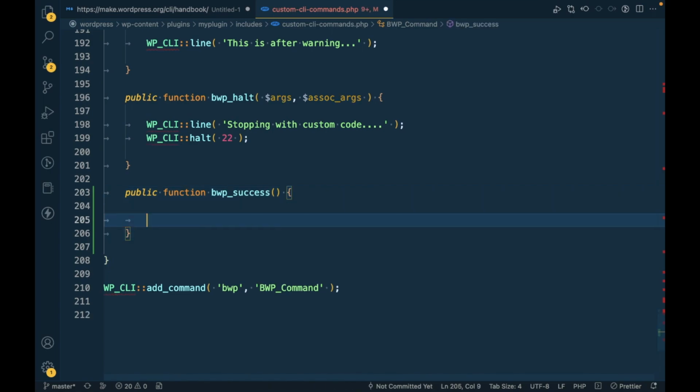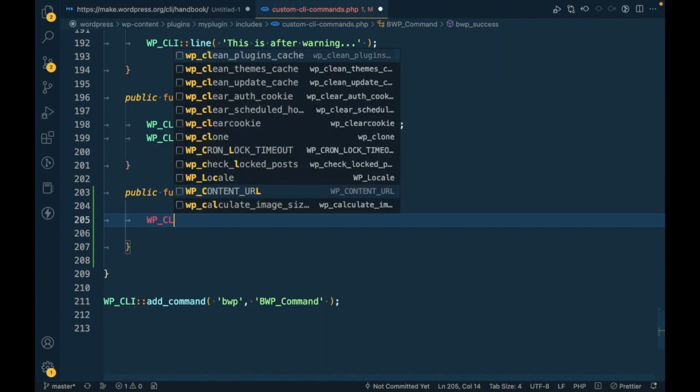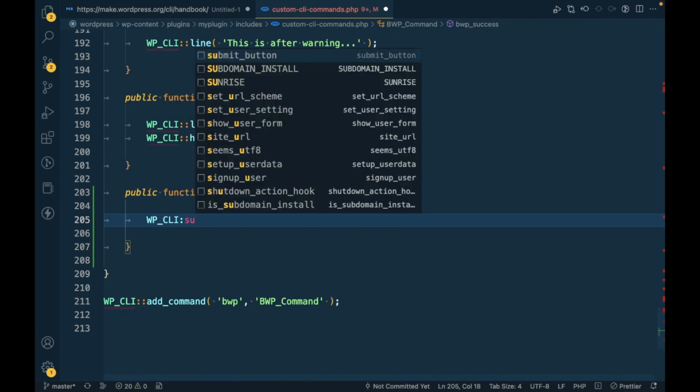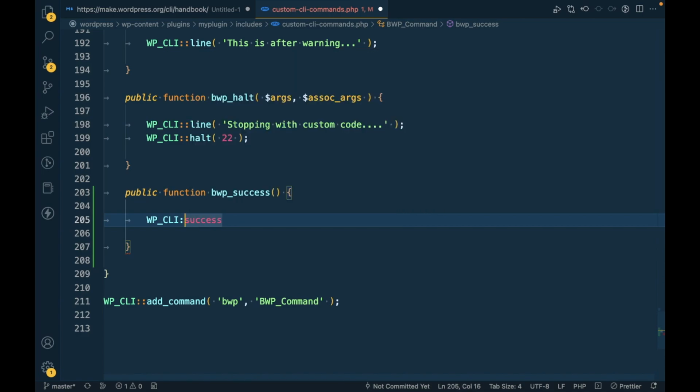And here in this function I'll be doing WP_CLI::success, and I'll add a message.